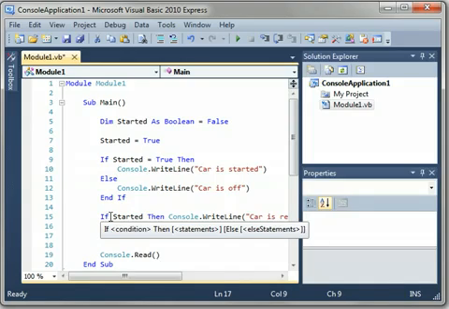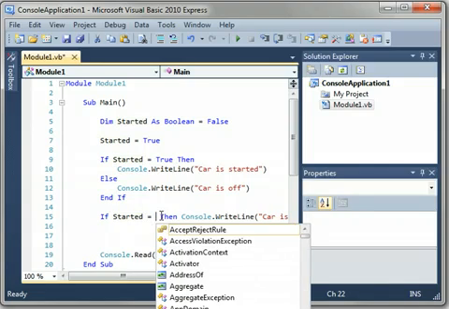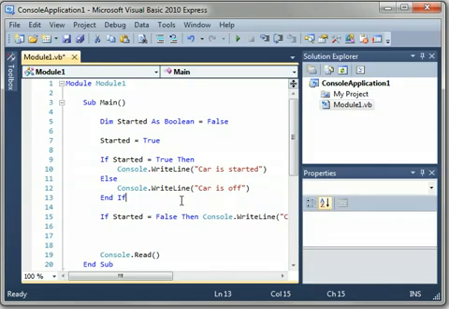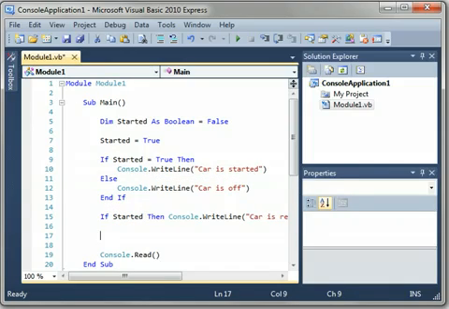So, how would you say if it's not started? Well, you could say started equals false. That's the easiest way. There are other ways, but I don't want to confuse you at this point. Just know that the if statement basically translates whatever value you're comparing into a boolean in memory. Okay, let's move right along here.